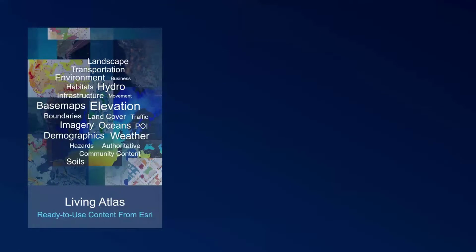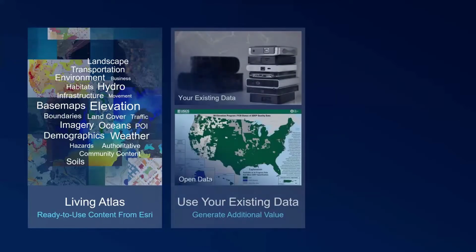So as we just discussed, you can take advantage of ready-to-use content in the Esri Living Atlas that may be available for your study area. But if you're building your digital twin model for the first time, or simply looking to update an existing model, your existing data or publicly available open dataset sources are an excellent foundation. If you still have that hard drive from an imagery or LiDAR collection a few years back, it's time to brush those cobwebs off. But you can also take advantage of open data from state, local, and national government agencies, such as the U.S. Geological Survey's 3D elevation program that collects LiDAR point cloud data and provides those free of cost.